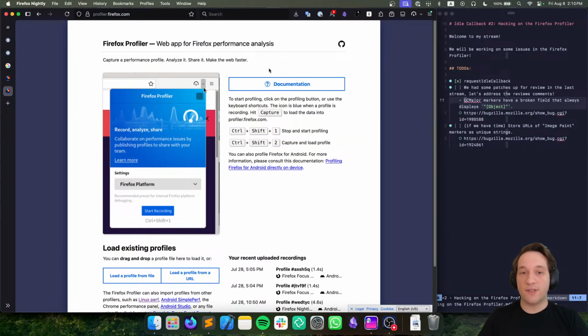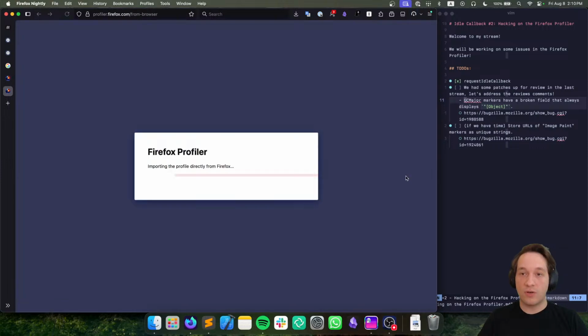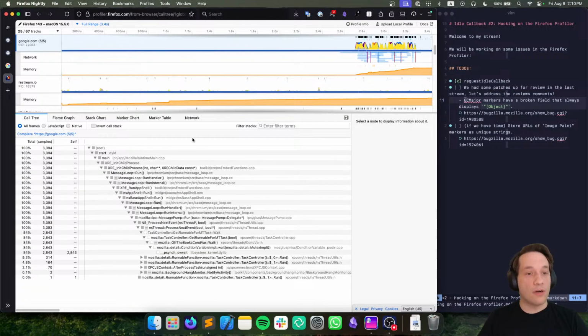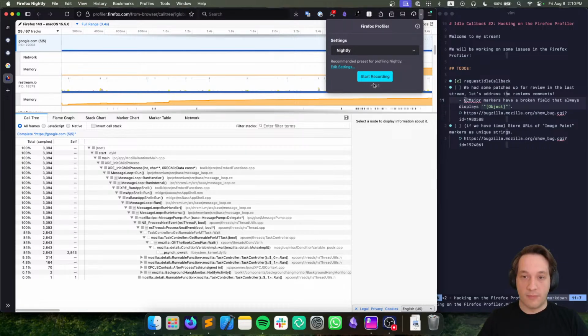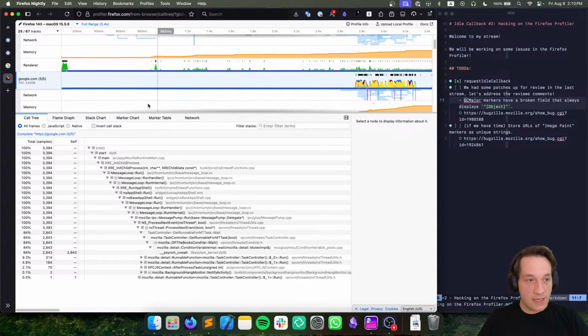Usually, if you don't have this, you will see a big button that says enable. Once you enable it, you will be able to profile. You can either click here to start recording and stop recording, or you can just use the keyboard shortcuts mentioned here, like Control-Shift-1 and Control-Shift-2. So that is out of the way.